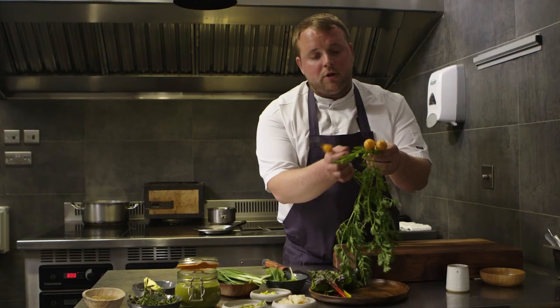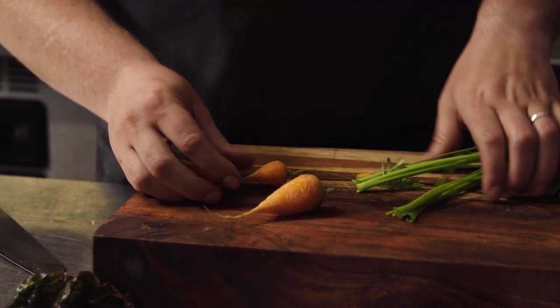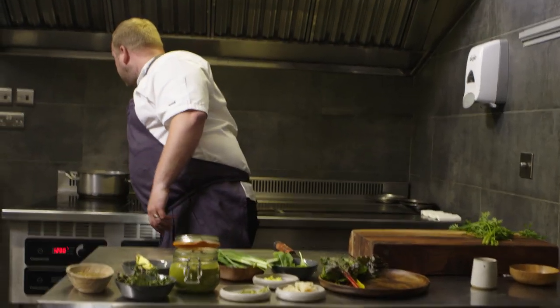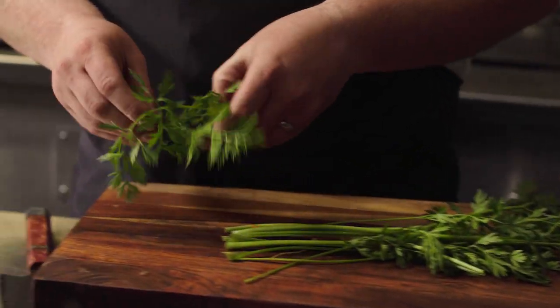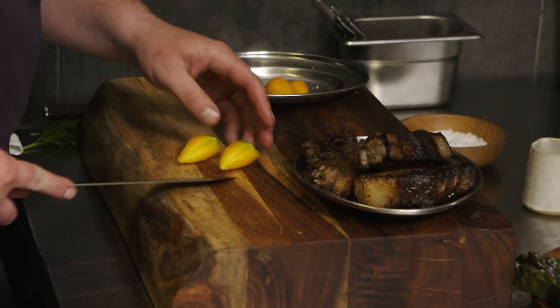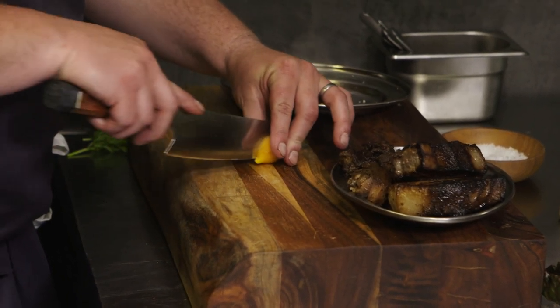Onto the garnish — we're just going to blanch our carrots. Little baby carrots. They do grow a little bit bigger than that, but there's quite a concentration of sweet carrot flavour in them. Just top and bottom off. Carrots going into some seasoned boiling water — just a couple of minutes, we still want a bit of bite to them. And we're going to use some of the carrot tops as well. After about 10 minutes, cut them in half, let them cool, and we can roast them in the pan.